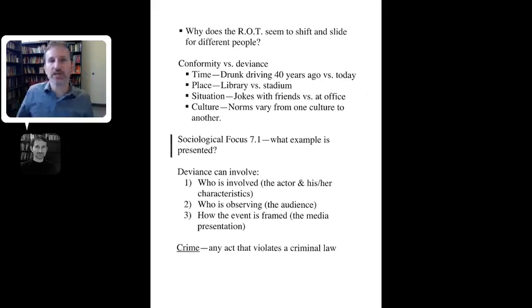And that relates directly to your textbook, the Sociological Focus 7.1, which I have on page 167. And if you haven't read this, take a few minutes and look at it, because this is a fascinating example of cultural misunderstanding. The way this played out, there was a couple. They were in New York City, and they were from Denmark. They had a stroller with their infant inside, and they decided to go into a restaurant and have a bite to eat. So they left their stroller outside of a New York City restaurant.